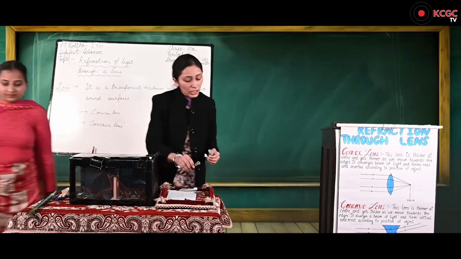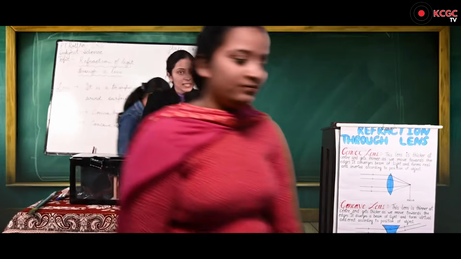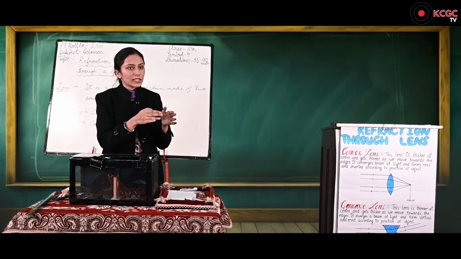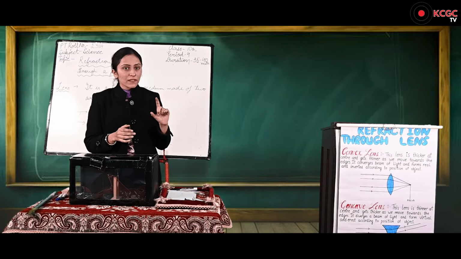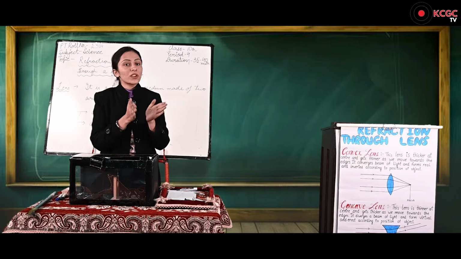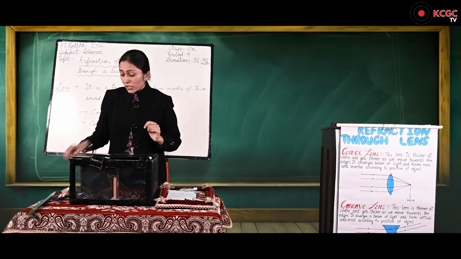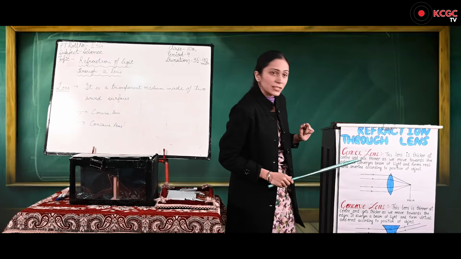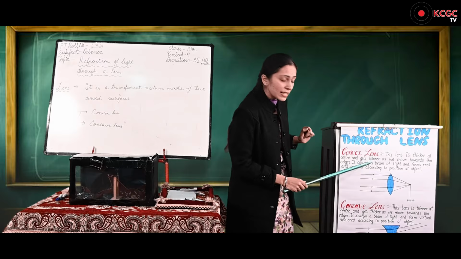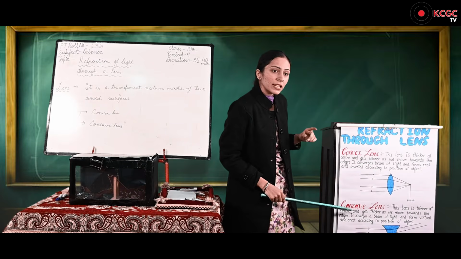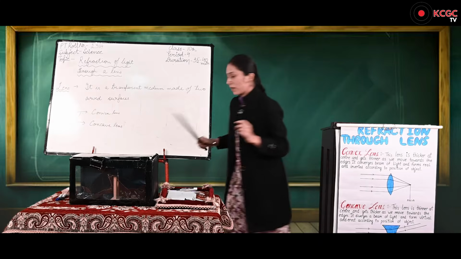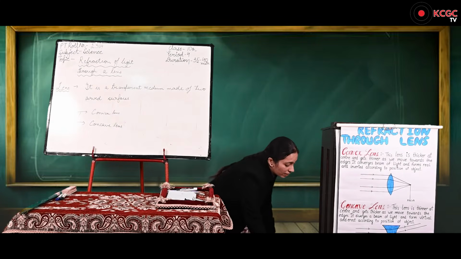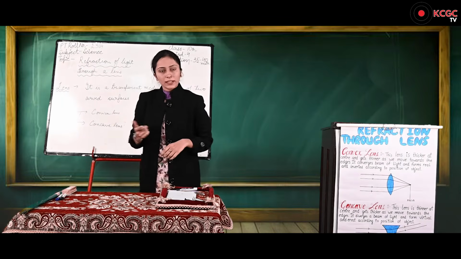So students, we observed that with the help of the convex lens, the rays met at some point behind the convex lens. But when we use a concave lens, you observe that the rays of light diverged behind the concave lens. Therefore, we can clearly say that a convex lens behaves like a converging lens, and a concave lens behaves like a diverging lens. Okay. So now, in order to prove the next part of the statement, we're going to perform another activity.